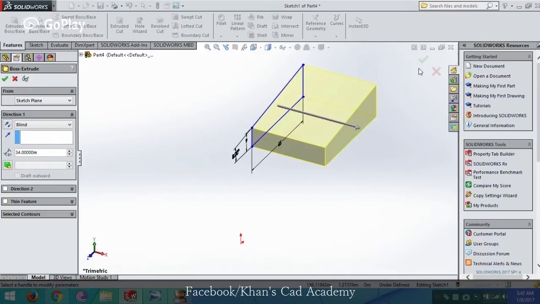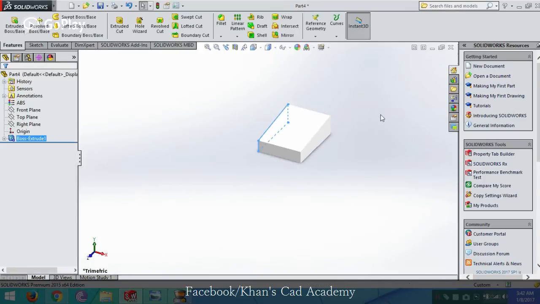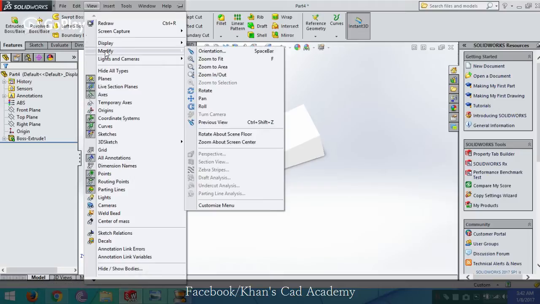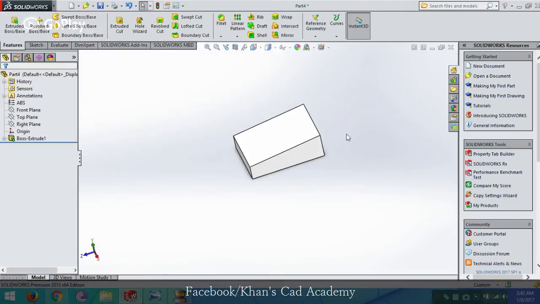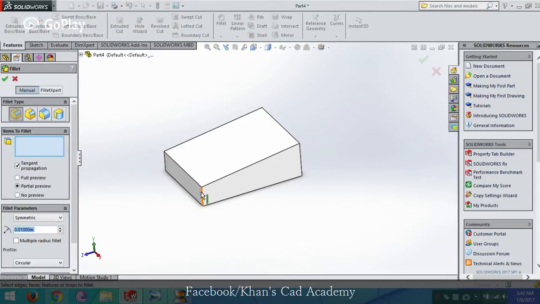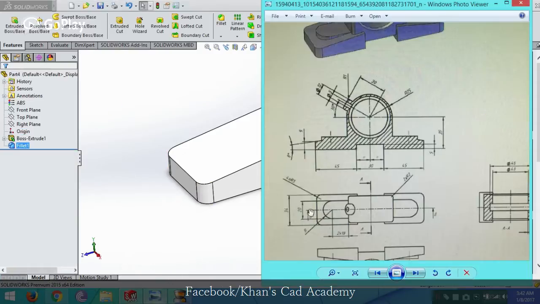Click OK, and we got the required thing. Now we can change the view by going to display and shaded with edges. I like this view. Now go to the fillet and we will fillet these about 5. Click OK. We got all this. Now we got this fillet also.